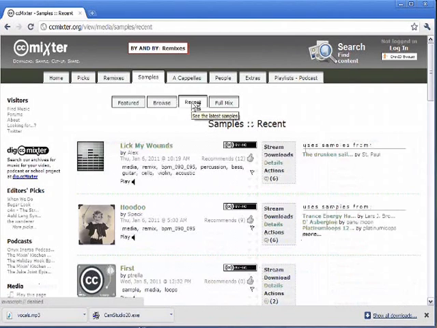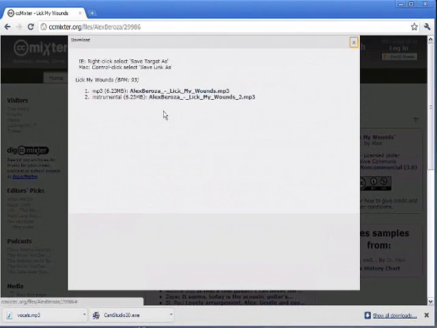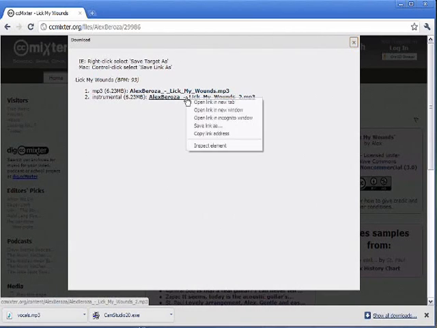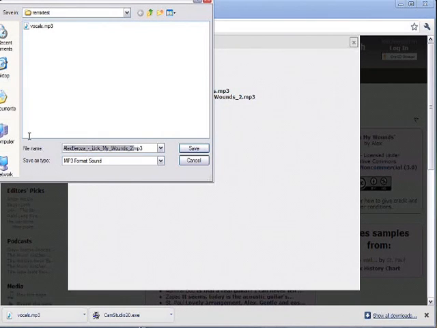So we're going to come to the Recent tab, which is the other thing you might be interested in as a remixer, which is to look at the stuff that's been fired into the site lately. And anything that has been uploaded as a sample you'll find here. Now when we click on Download, we're going to find that Alex has uploaded something called Instrumental, which is a version of his remix without the vocals put on top. So I'm going to save that with the file name backing track.